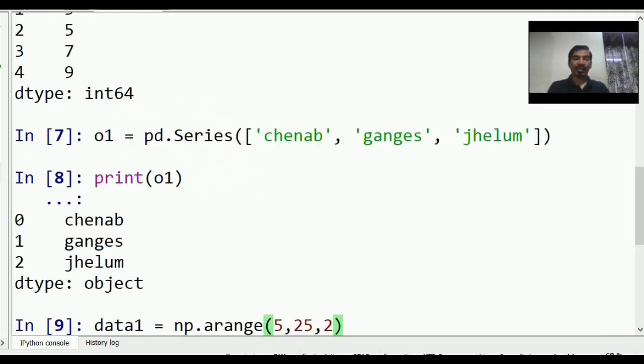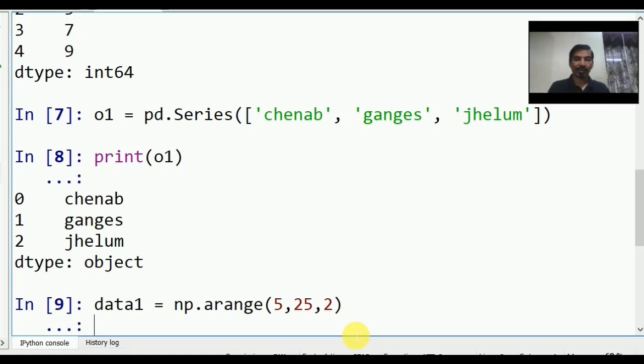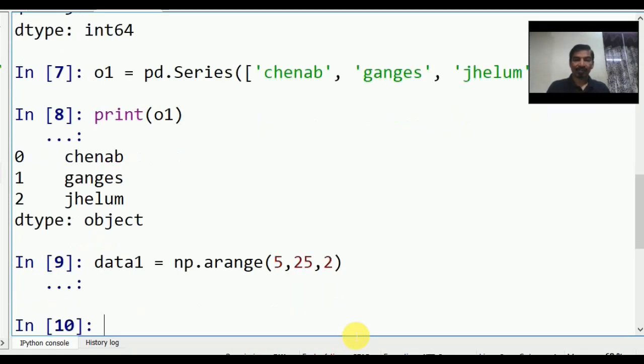Now here I am creating data1. Let's see here: np.arange(5, 25, 2), and you press the enter key here. The next command is, say, o1 is equal to pd.Series, and within brackets data1 is your variable.